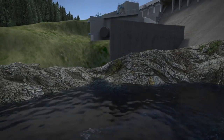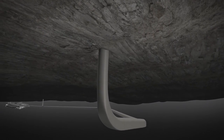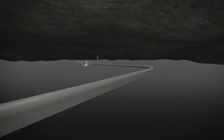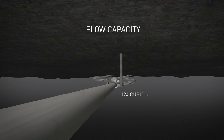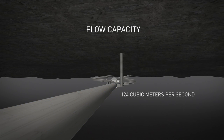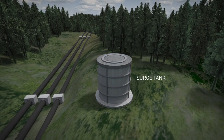The majority of the water will enter the intake and 8.5 metre diameter power tunnel and go about 100 metres straight down into the bedrock. The tunnel's slope will then level off at a 1% grade to the generating station. The tunnel can carry up to 124 cubic metres of water per second — enough to fill an Olympic-sized swimming pool in 20 seconds. A new surge tank provides water pressure management within the tunnel, replacing the three existing surge towers.